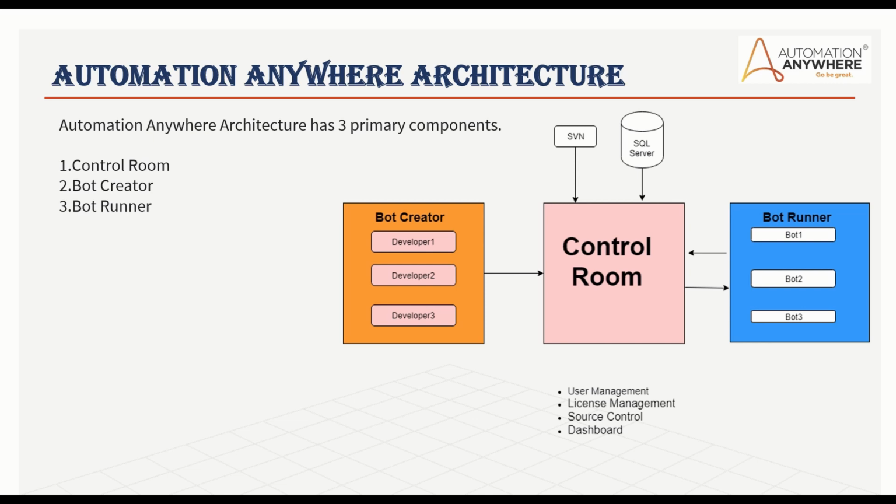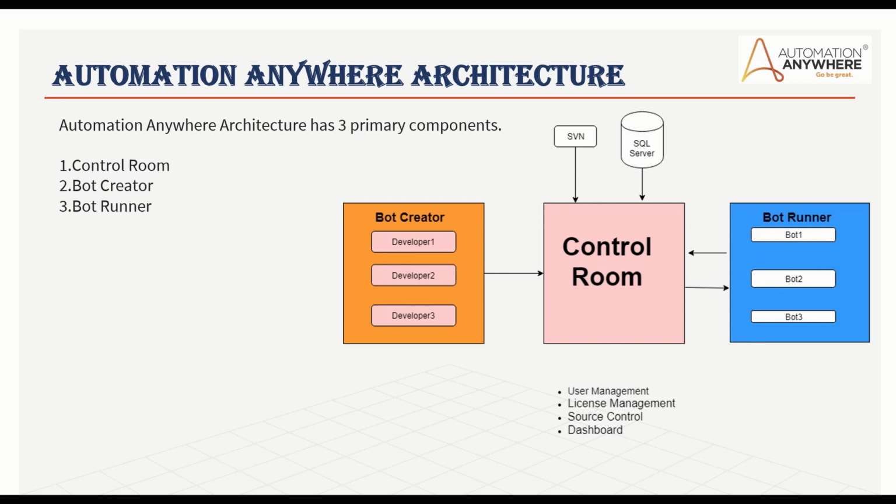Apart from control room, it also deals with your user management, license management, source control, and dashboard. User management and source control is kind of a code for the bot, where it is managed by control room. So it is very easy to share the code you develop across the different systems as well. Dashboard is very simple.